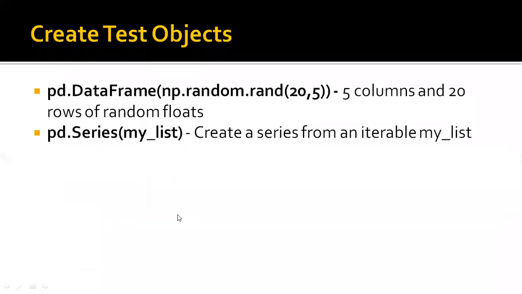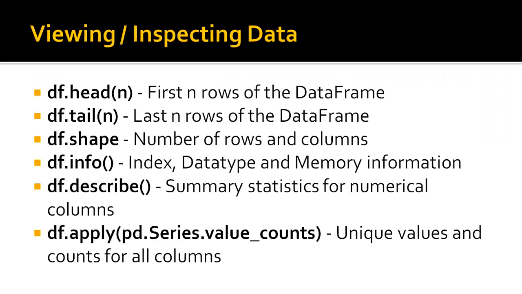So this is the way we are going to create data frames. Data frames can be created by using random numbers. Data frames can be created by using a fictional data set, that is, it may be a CSV file, SQL file, Excel file, or a JSON file. And we can create data frames by using dictionaries also. And the series also we have practiced, right?